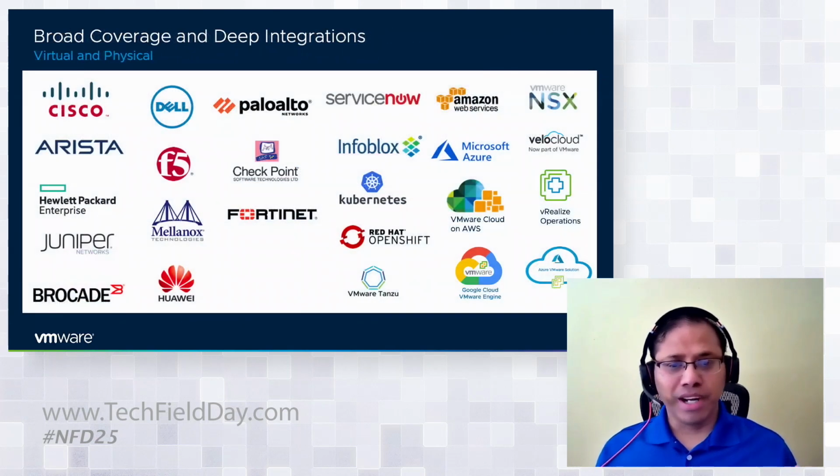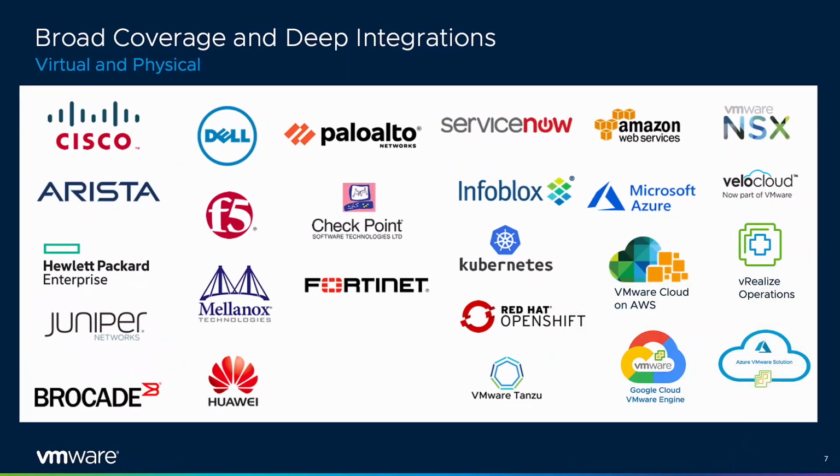So quickly, you might be wondering, what is all this agnosticity? This is what it is. We cover, you can pick off the top three of pretty much everything, whether it's the switch vendors, the firewall vendors, also integrating with other third parties like ServiceNow, Infoblox, and our own stuff, VMware Cloud, vRealize Operations, VeloCloud. We are also being agnostic from a Kubernetes perspective. The Kubernetes world is going to be whether it's naked Kubernetes or OpenShift or our own VMware Tanzu, for example. How do you stitch all that together, right? So we totally understand that. The idea is that here is a quick way to know all the vendors that we're working with, and this list constantly keeps evolving as we get more support too.